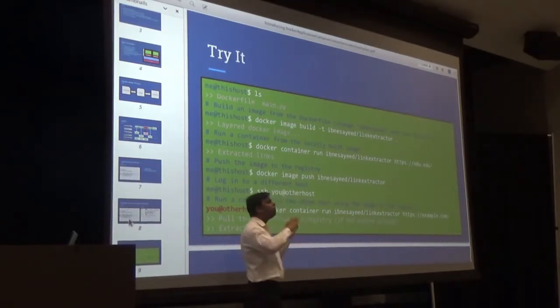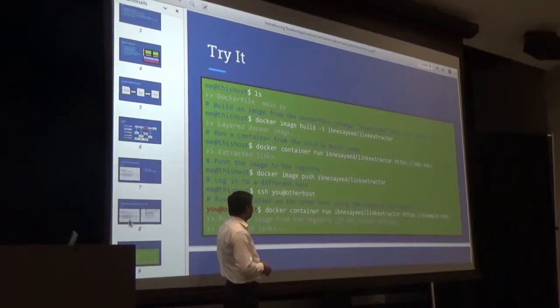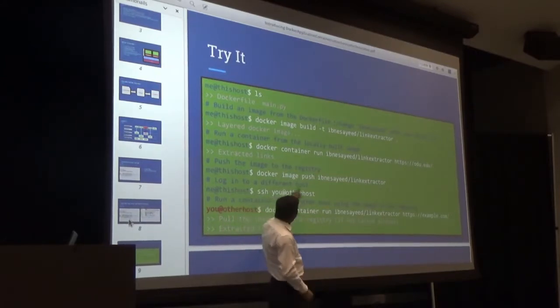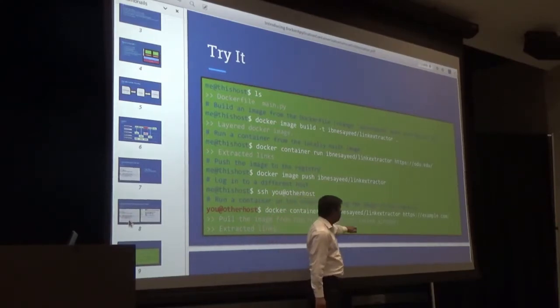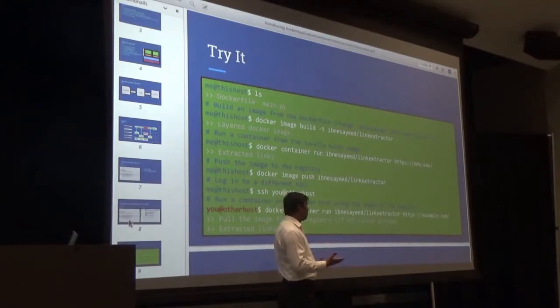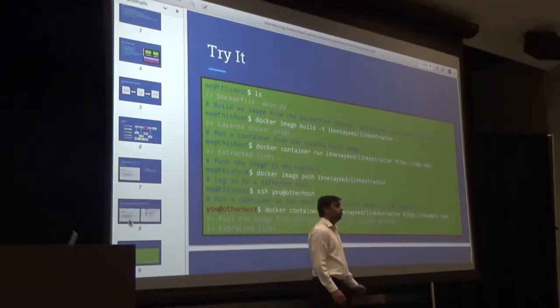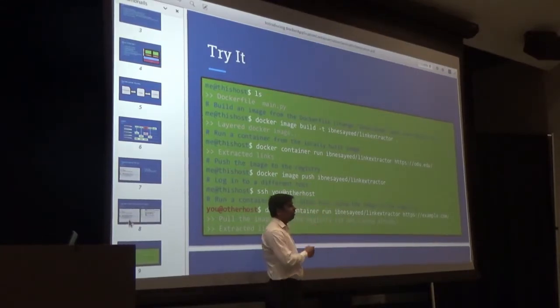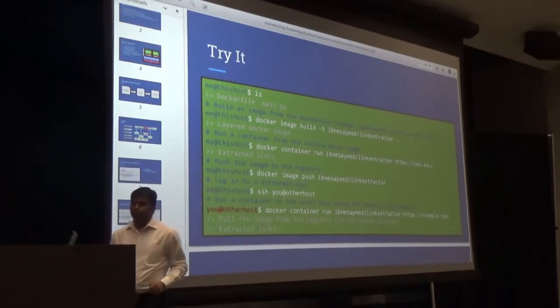And someone else from somewhere, they can run the same command that you ran. They don't need to build it. They can run this command with another URL, and Docker will check if this image is available in their machine. If it is not, it will check Docker Hub. Since I pushed that image there, they will be able to pull it down and run it. And with a single command, that whole script will be executed on their machine.